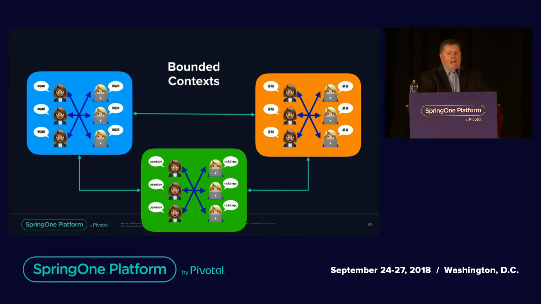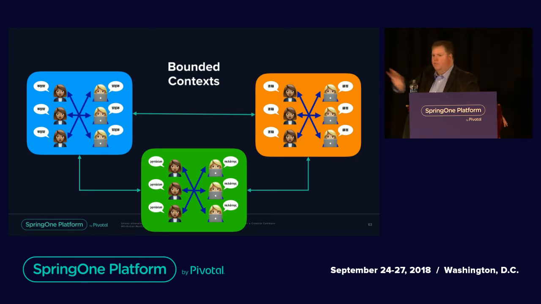It is a bounded place where a particular language of domain modeling is spoken. You've probably heard it called the ubiquitous language. So you see there's a different language being spoken in each of those colors. And that language is contained and internally consistent within that context. When I use the word, say, customer, and you use the word customer, we mean precisely the same thing. And this is what bounded contexts really are.